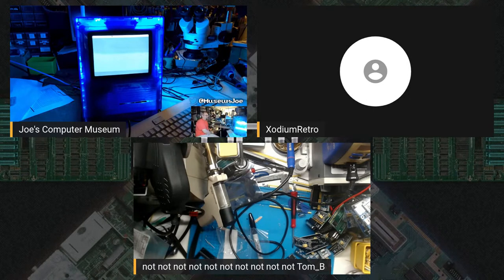Now, Joe, I remember you were mentioning you were going to try gels over the screen, like a film, to see if that would work. I have to take the machine back apart to put that on the tube. Well, I assumed you tried it already, but you didn't. No, I haven't. We can take a quick look and see if it makes sense. Try to put it over and just see how it looks.